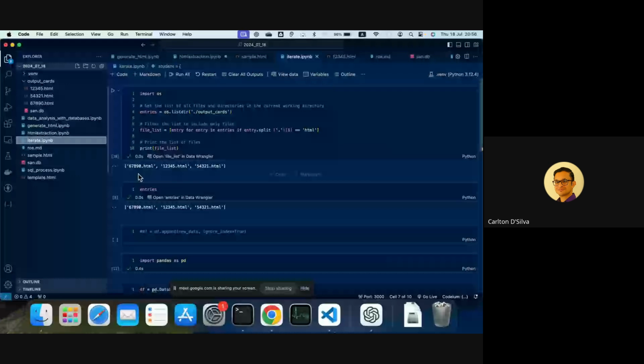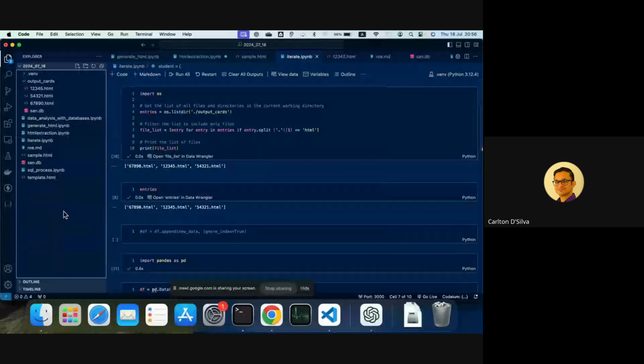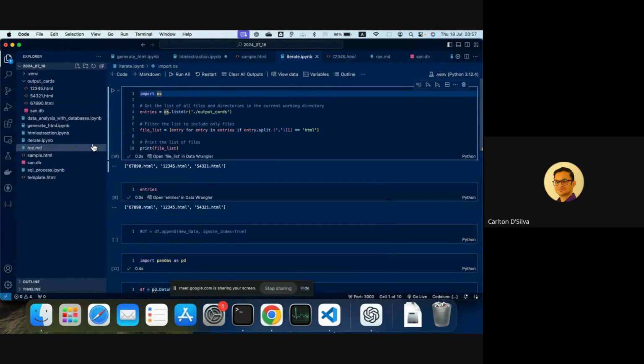Okay. So what I want you guys to do is open up a notebook, and this is a simple example of how you iterate through files. I've got a folder here called output cards, and there are some files in here. So this is an example of what you might see. These are only 3 files, but you might have 50 files. One key skill you're going to have to learn for ROE is how do you iterate through files rapidly. For that we use a library called OS.